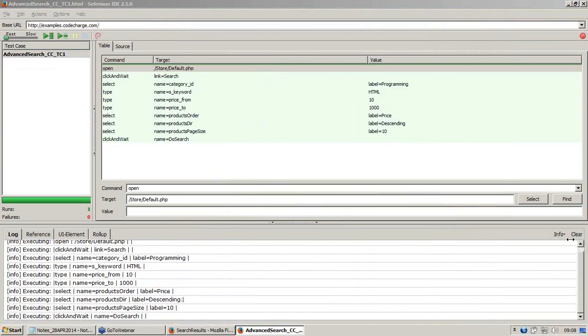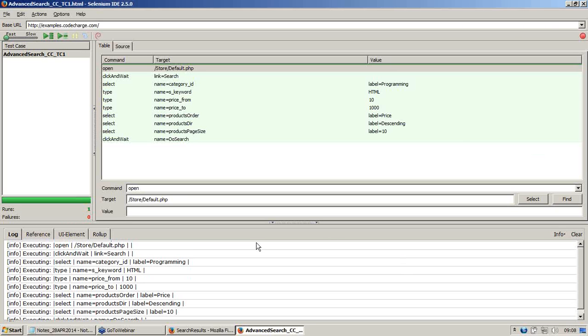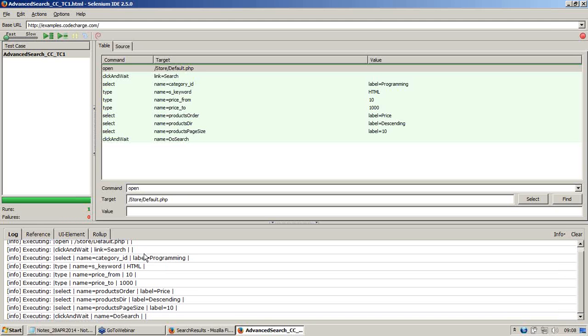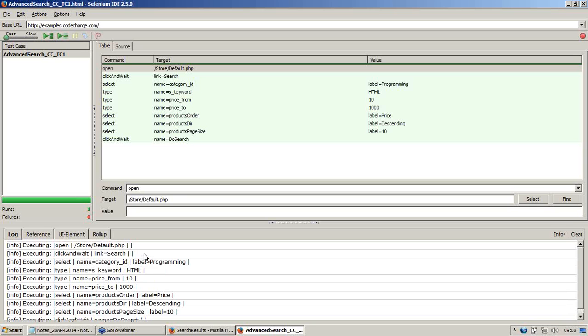What does this log have to say? It prints info and the line it is executing. As long as you see info, there is no problem. If you see any error, it will be marked in red and it notices that you have a problem in that place. So the log helps us understand if all the lines are executed properly or not.